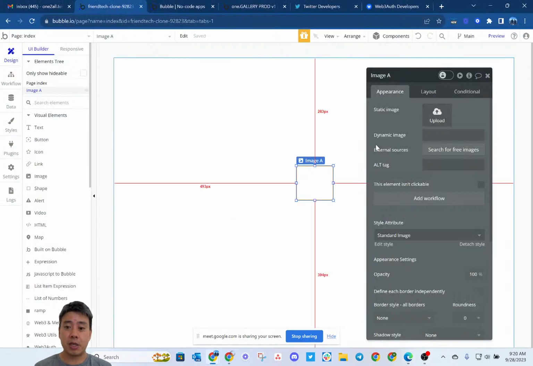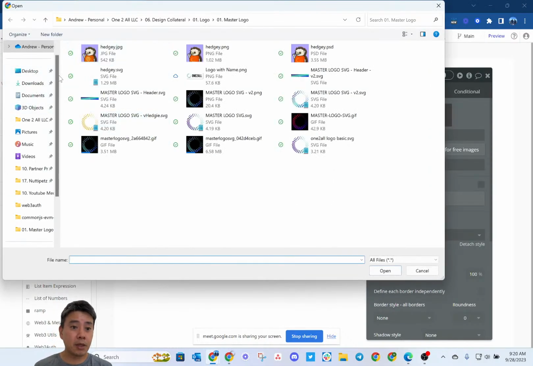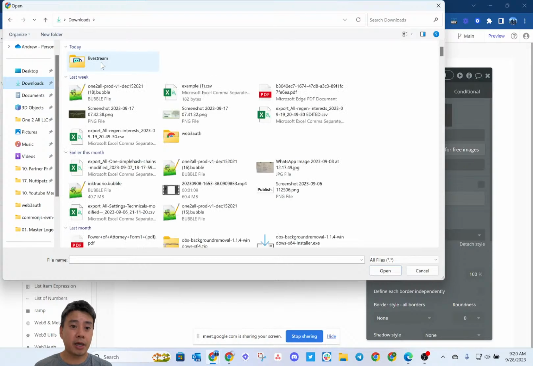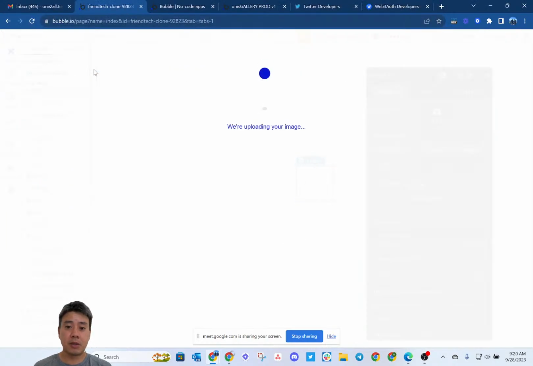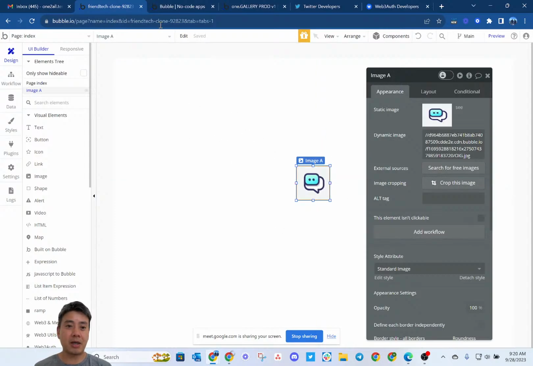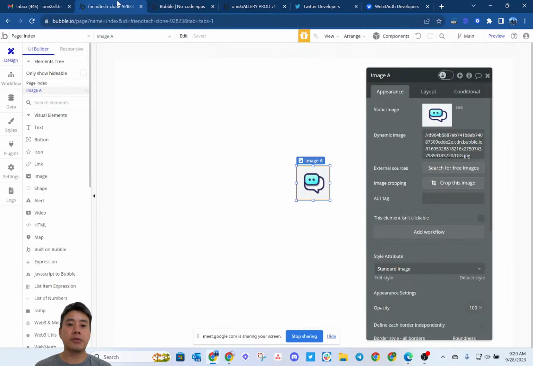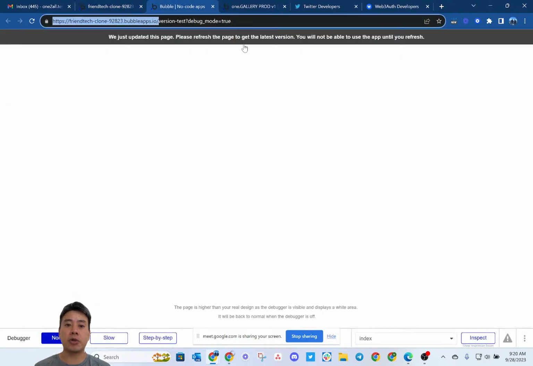So I'm actually going to just pull in one of the icons. And there we go. We got our chat icon here. And the other cool thing about Bubble is I hit preview, so I have the preview page open.